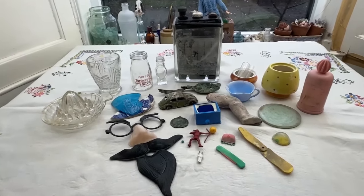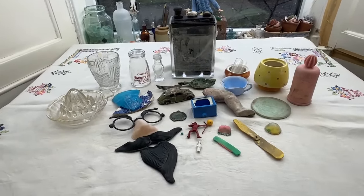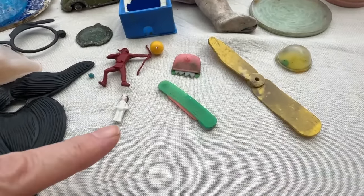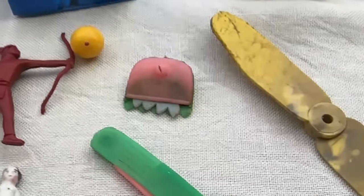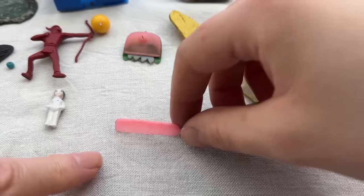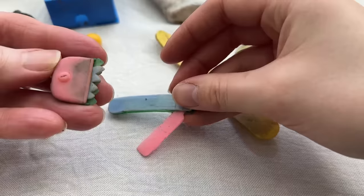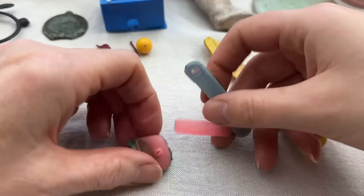So I think this must be one of the strangest collections of things that we've had on the table. Yeah, as you can see it's quite wacky looking, but we're going to talk about a few things. There's a lot of plastic 1960s toys - the kind of things you'd get at Christmas that were throw-away stuff. So I thought this was a penknife at first, but it turns out to be a toy cutthroat razor. And it's in pretty good condition. It must have come from a set because nearby I found this - the end of some clippers, like hair clippers. It's the same colour - green and pink. So it must have been out of the same set. It says on the back: made in Hong Kong.